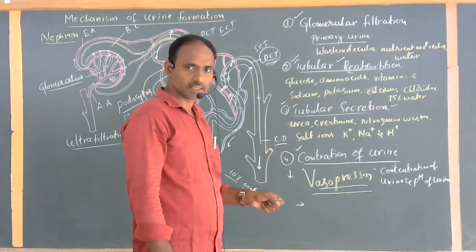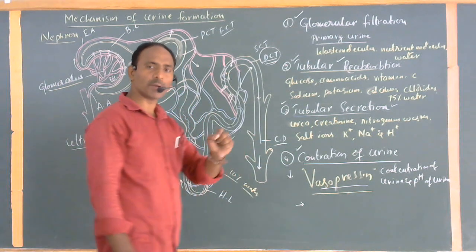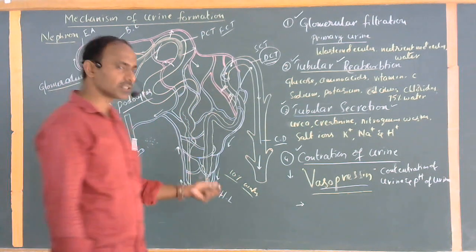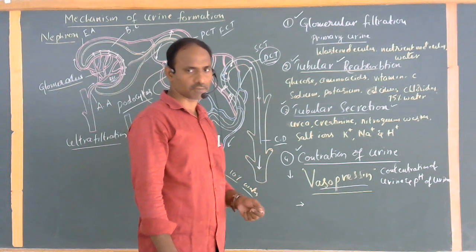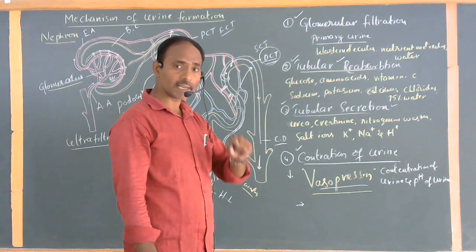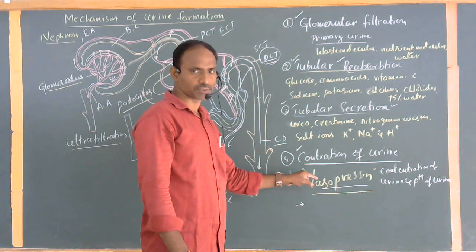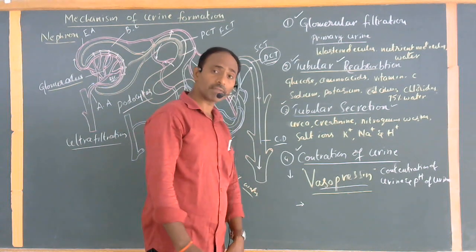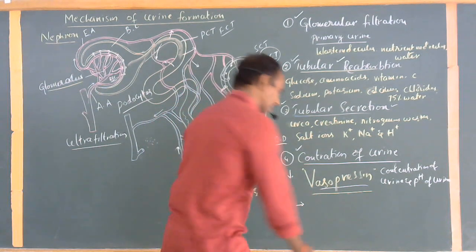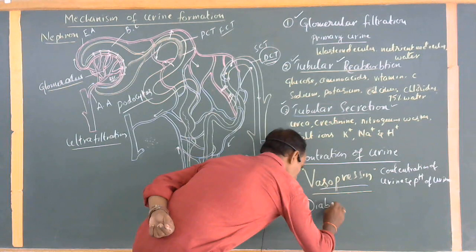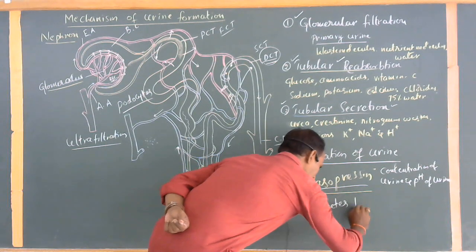There is no need to release it when persons are taking more amounts of fluids or liquid materials, for example, when the person is consuming more water. The persons who are not taking more water, at that time the vasopressin hormone is released in larger amounts. Okay, the lack of vasopressin is commonly called diabetes insipidus.